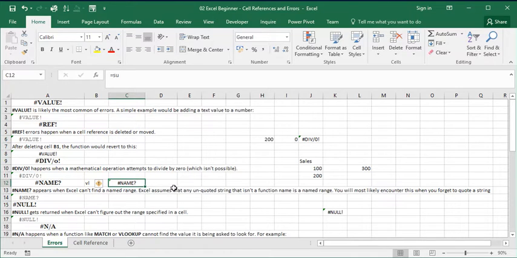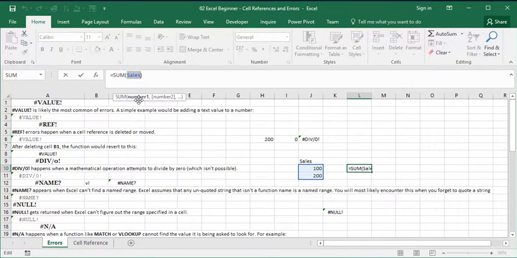Some names can be given to Excel so that it understands. In here, I gave a small example: you put the sales figures 100 and 200, and you name this range. When you look at the name box here, you see that I named it sales. When you name this range, Excel will understand that range. So that when you write a formula, the sum of cells, this is particularly useful if you are trying to send this sheet to someone else who would want to understand what you're doing. So instead of using cell references, you can give it a name so that they totally understand what it is you're summing. Now, cells on its own is actually a name that Excel understands because you named it.